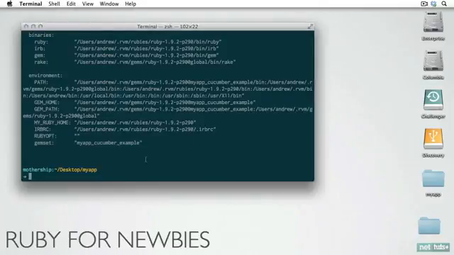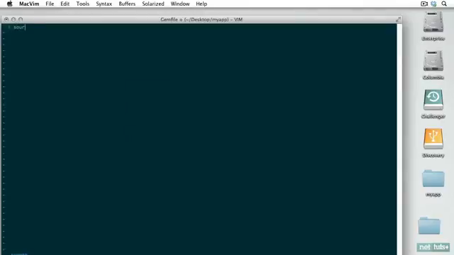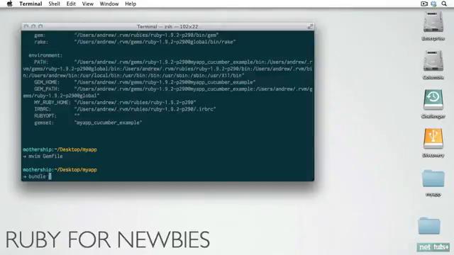All right, so now we're also going to use Bundler to install the gems we need. So in Vim, I'm going to open a Gemfile. The source of this Gemfile is going to be RubyGems. What gems do we want to install? We want to install Sinatra. We want to install Shotgun, which is a server for running our Sinatra app. We want to install Cucumber, RSpec, and Capybara. All right, so to install those, we're just going to run bundle install.